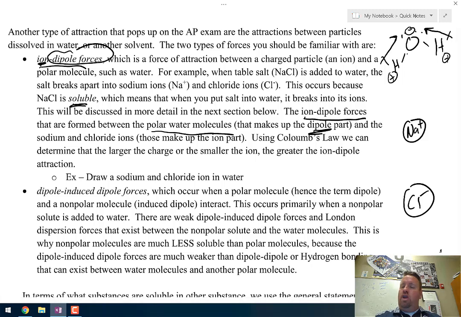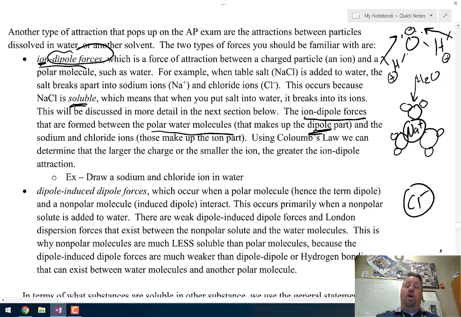Well, think about that. What part of the water molecule is going to be more attracted to the sodium? The hydrogen or the oxygen? Clearly the oxygen. And so many times they'll ask you to draw it, or you'll draw it something like that, where that right there is the water molecule. Well, they'll say represent water molecules that look like this. And so what you do is you put the oxygen towards the sodium and put the hydrogens on the outside. So we could draw it just like that right there.